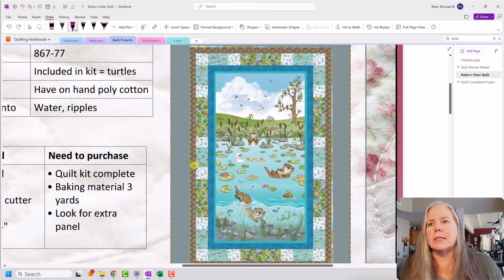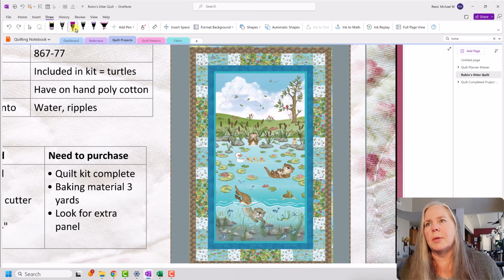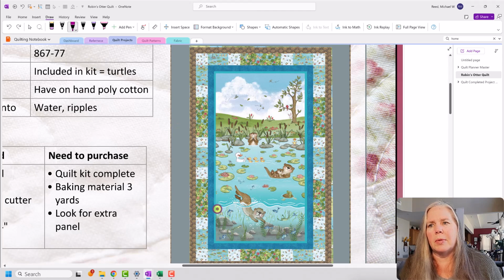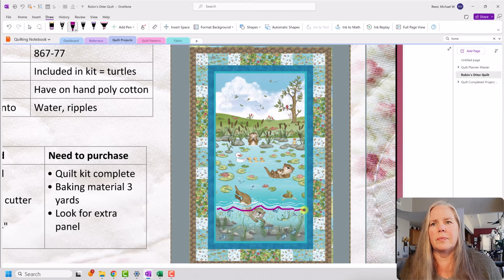All right, so you can see here on this panel, there's kind of some wave patterns already started. So I'm going to go up here and choose a bright color and a small nib, and I'm going to go down here and start kind of echoing some of these lines like so, okay?